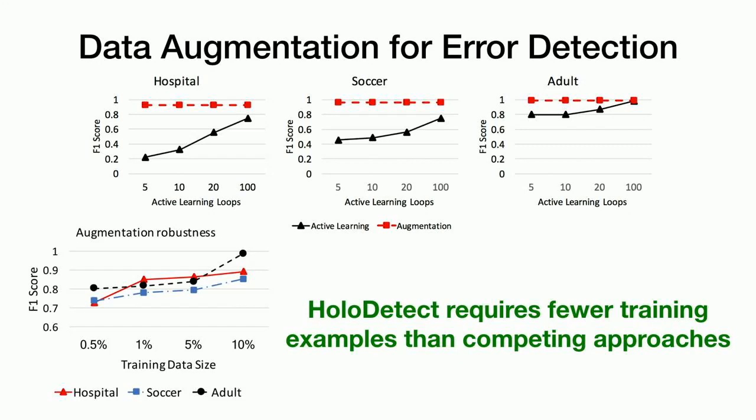And what we find, which is interesting, is that our approach is much better than active learning. Active learning, because of the heterogeneity that you have in your data set, requires a lot of training examples to be able to pick up this information. And in fact, it gets stuck as well. However, doing this type of data augmentation strategy, even with a small number of examples, works very well in practice. On average, what we observed across the data sets that we ran experiments with is a 3x reduction in the training data that you needed with respect to active learning, which makes this way more practical.